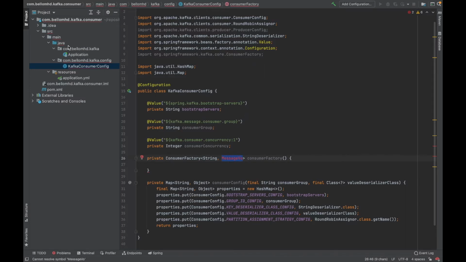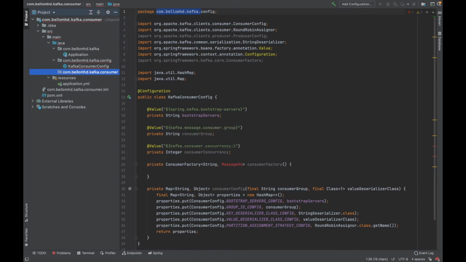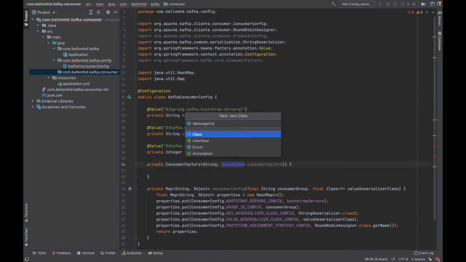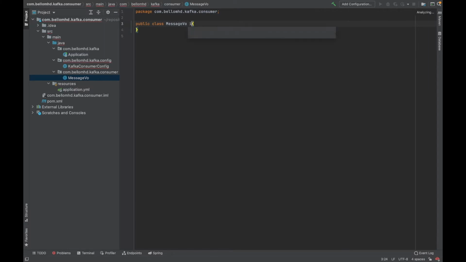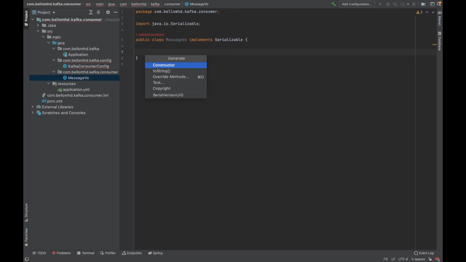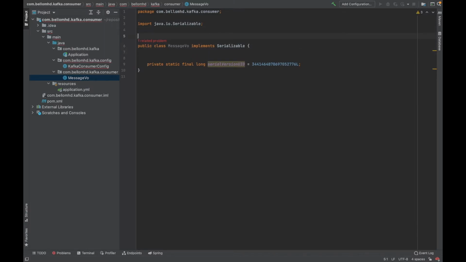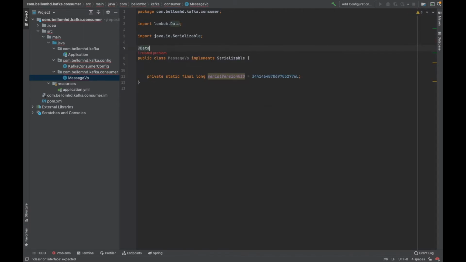Let's have another package, consumer, and from this package we will have our message view. Let's create the message view there, a class. Then in this class we may implement serializable, then we can also add the serial ID, and we can just make it a data class because we already have Lombok.